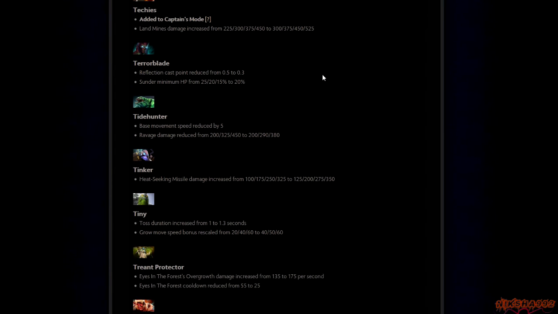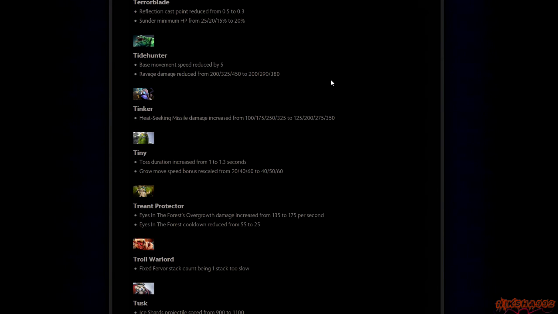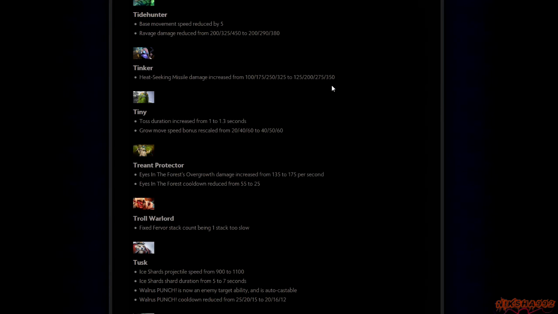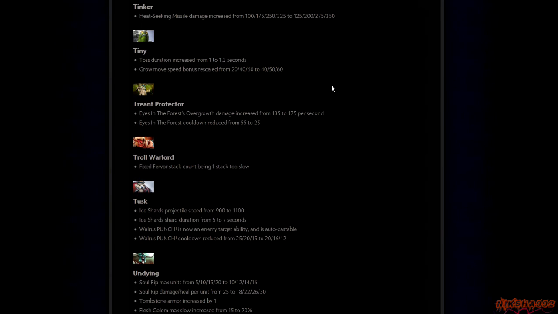Terrorblade, Reflection cast point reduced from 0.5 to 0.3, and Sunder minimum HP from, okay, so now it's always 20%. Tidehunter, base movement speed reduced by 5. Okay, Ravage damage reduced. Okay, it's a nerf. It's a big nerf. Tinker, Heat-Seeking Missile damage increased from, a fuck you, Tinker. I hate Tinker. Tiny, Toss duration increased from 1 to 1.3 seconds.